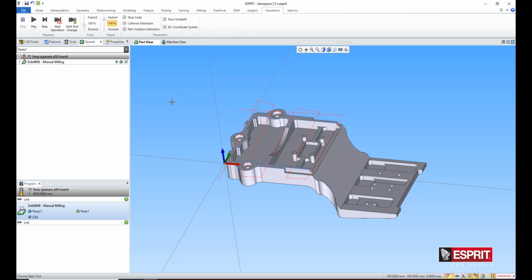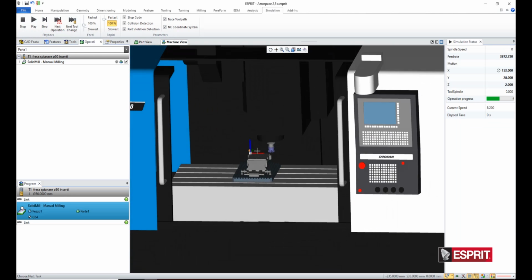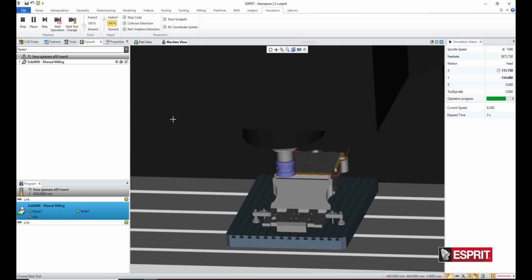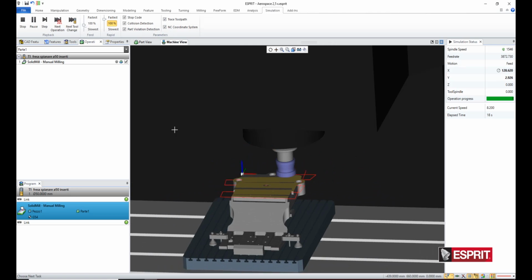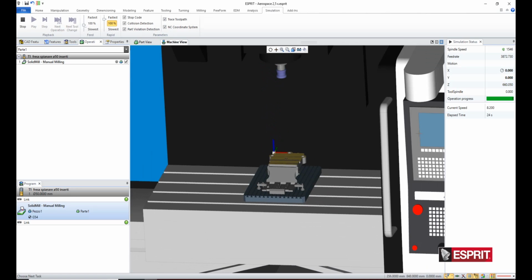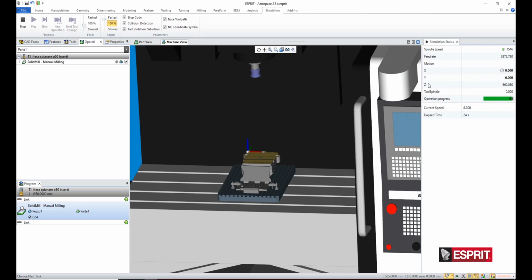Later, you can start the simulation. In the simulation status bar, you have feed and speed of the tool and the total cycle time.